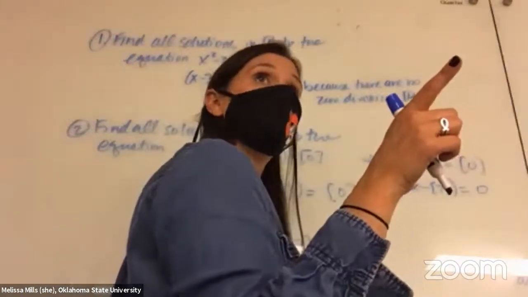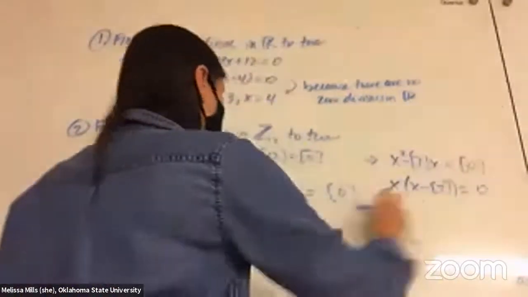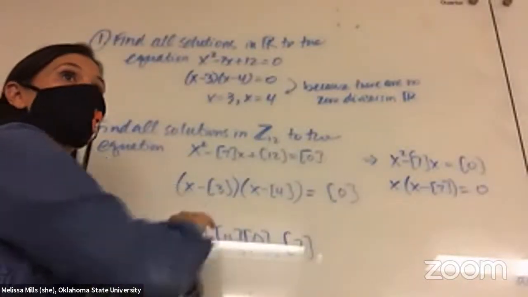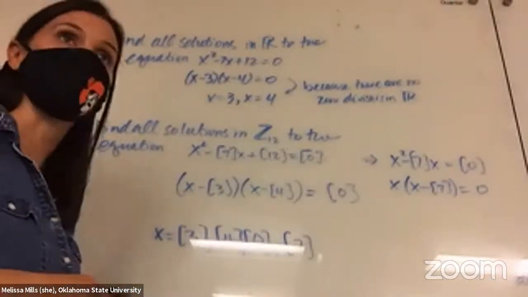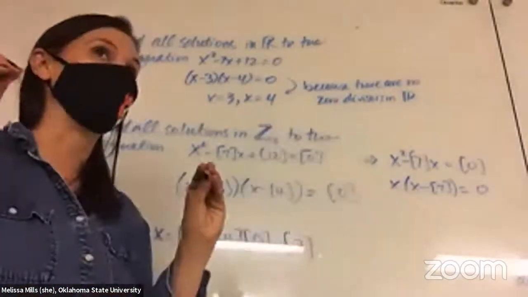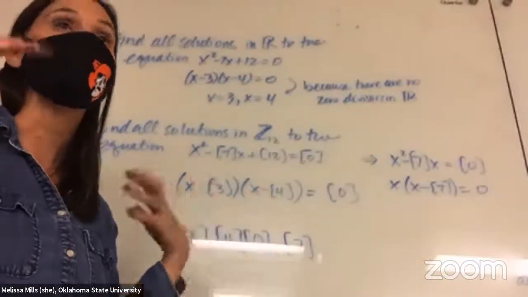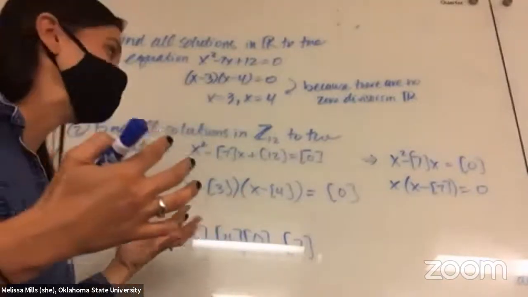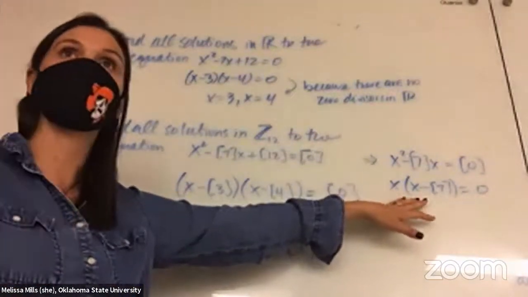Sophie? So we did that as well, and then how would you get the 3 and the 4? The 3 and the 4 are from this way of thinking about it. So you would have to do both ways. You could. That's where it gets a little tricky when you have zero divisors. Even if I did this and that, I would still not feel confident I got them all, and I would check every element of Z mod 12. You could have missed one. But both of these ways give you how to see it in the way we're used to. So that was good.